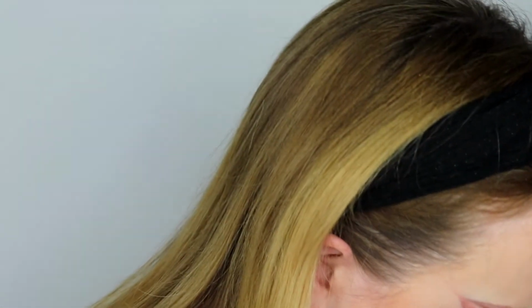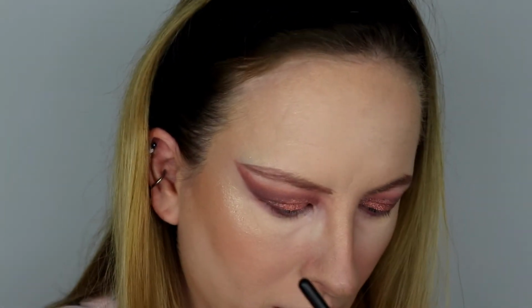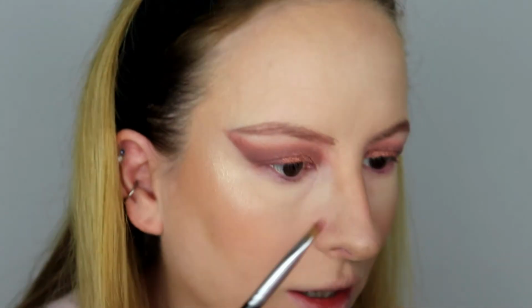Okay, so the rest of my makeup is done, so we will just move on to the under eyes. And I think I'm quite tempted to take the bright pink here, just because I want to try it out. So I'm going to take that darker pink next to it, which is called Affirm, and that is quite similar to the colour that was in the other palette. I'm going to take it on a flat liner brush and just take some of that and run it up against my lash line.